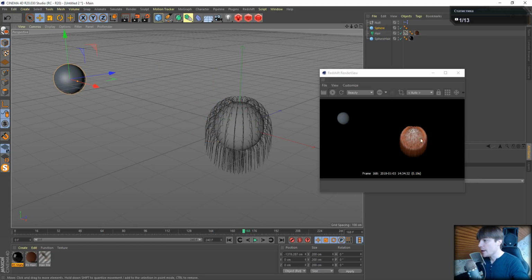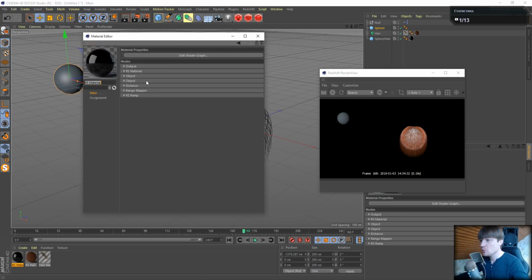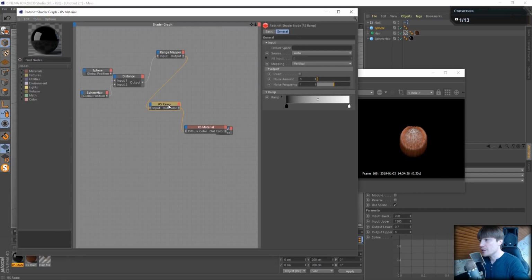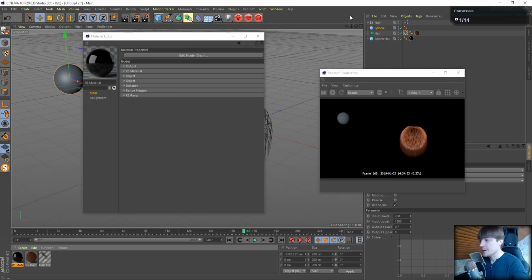And the question is why it's not working. Because we have to apply some options for our ramp. First of all, in the latest version, inside the source I also have auto. But usually in all previous versions, it was only UV mapping and alt. So you have to apply alt, something like that. And you have some input. If it's 0, it's black. If it's 1, it becomes white, as I remember correctly.